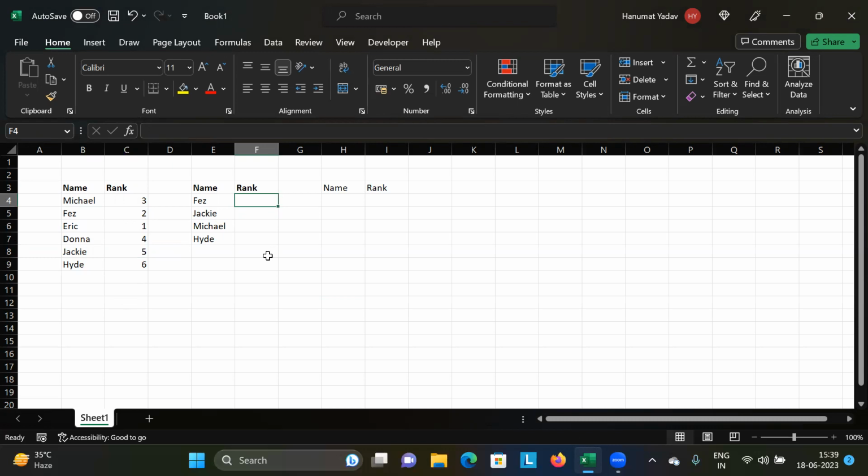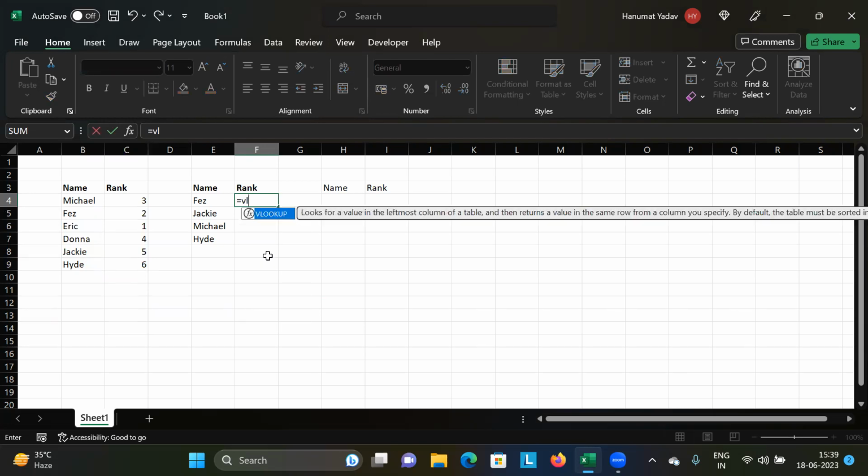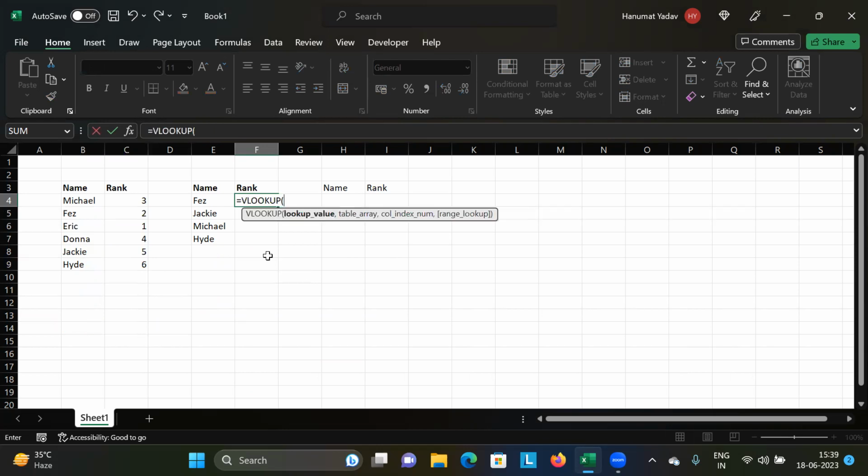I'm going to tell you two steps of the VLOOKUP function, and in the second step there is a little problem. So you tell me what's the problem in the second step. The first step is very simple. Every function starts with an equal to sign. After equal to, you just type VL and you can see VLOOKUP. Press the tab button and then the VLOOKUP function will activate. Now you can also see what the formula is here.